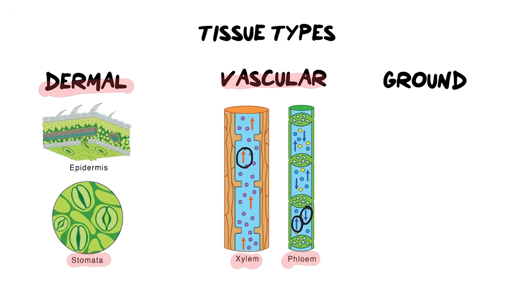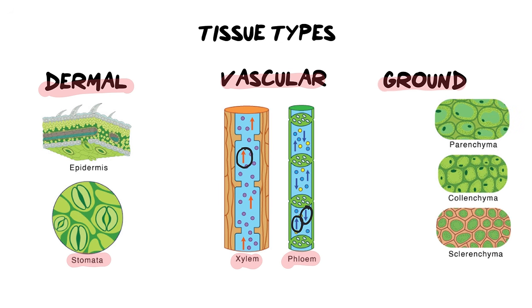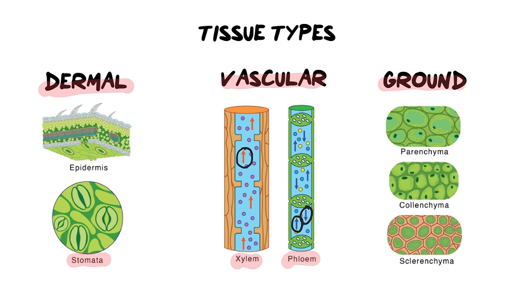Now, the final group of tissues we are going to look at is ground tissues. Please don't be confused by this name. It doesn't mean that these tissues are in the ground or underground. They are simply the building tissues, or they provide the foundation that we build our plant off of, hence ground, building from the ground up. And these tissues generally fall into three major categories. They are parenchyma, collenchyma, and sclerenchyma.